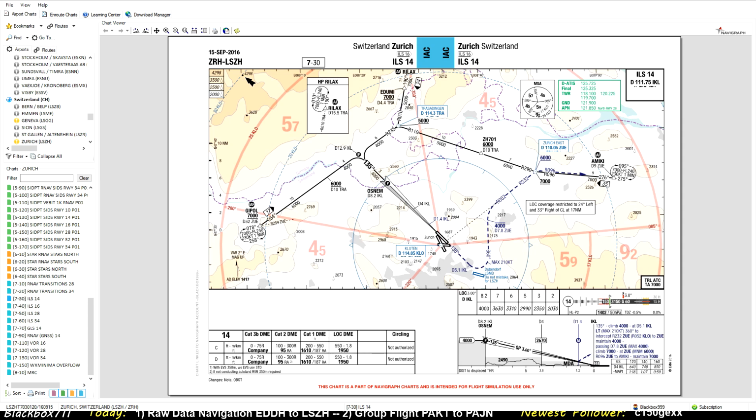And minimum is 1610. And the missed approach: straight ahead, 135, climbing 4,000 until 5 miles India Kilo Lima, then left 210 knots, 360 degrees, intercept 232 radial to Zurich East, maintain 4,000 until 7.8 DME inbound to Zurich East, so somewhere here. Then we climb to 7,000. And after Zurich East, we're going to fly to Amiki. Is that complicated enough or what? I mean, how on earth will you do that raw data?